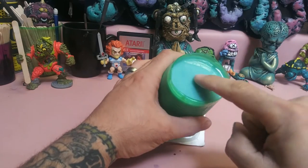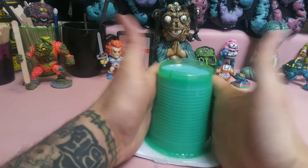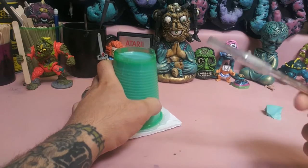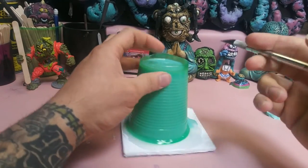All right, now that your silicone is cured, it'll be firm to the touch. We're gonna get this out of this cup just using a box cutter or X-Acto knife, whatever you have on hand. Just be super careful.